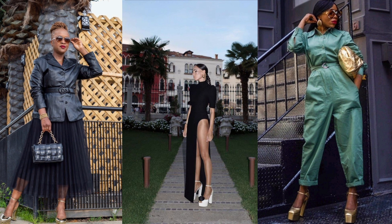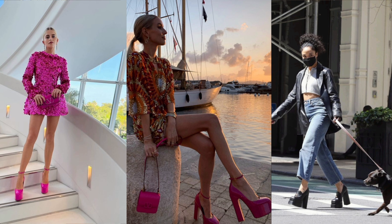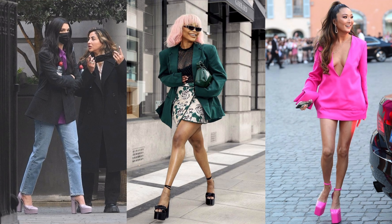They come in different colors. Marks & Spencer's are carrying the kitten heels — there is one from Marks & Spencer's that I love so much. It's quite affordable compared to the Prada one. The Prada one is more of a luxury shoe, but the Marks & Spencer's is quite affordable at just 45 pounds. It's pointed and it looks comfortable. I'll put the pictures side by side so you can see exactly what I'm talking about. Lots of people have been styling it so well.